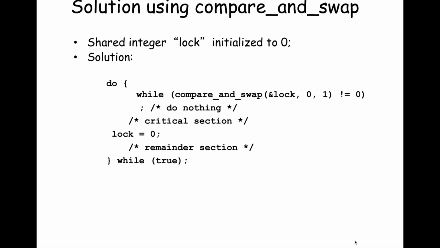So let's say the first process to execute this compare and swap came in. It saw that lock was initialized to 0. It compares it to 0 and returns a 0, so it proceeds with its execution. The second process or thread that comes along, well, at that point, lock has been set to 1. It does the compare and swap. It says, is it equal to 0? No. It does not set it to 1, but it returns the original value, which the second process sees as 1. It gets back a 1.